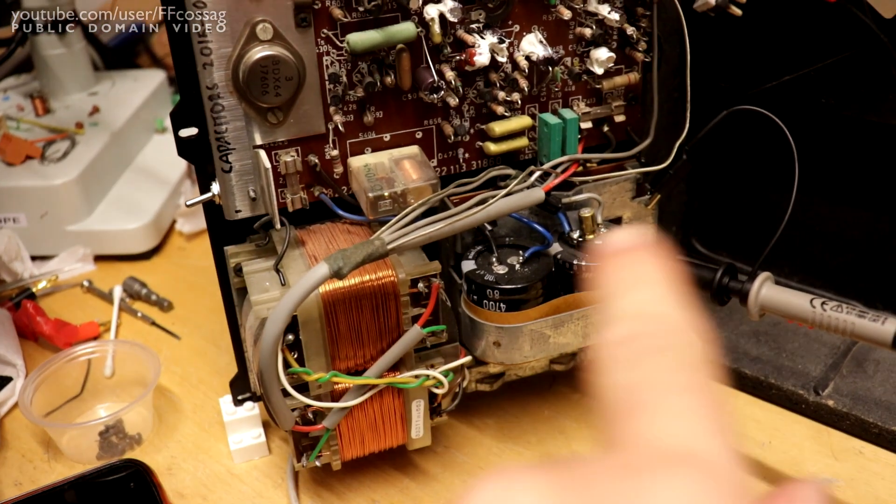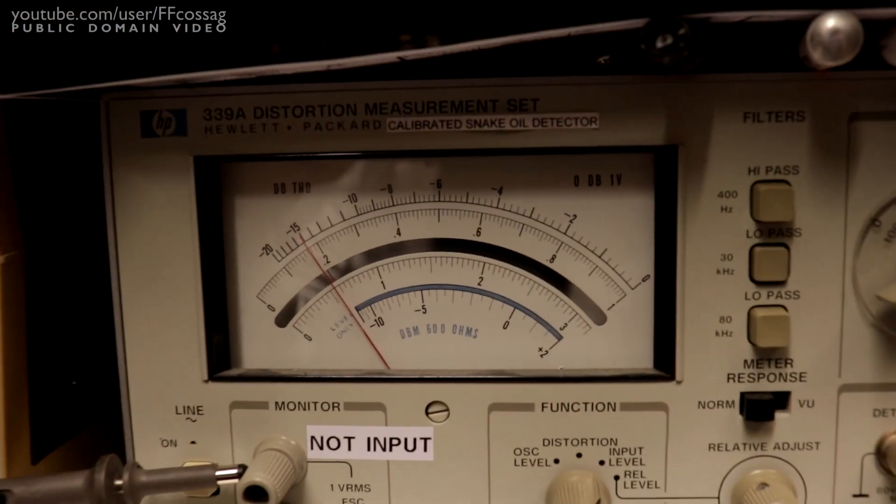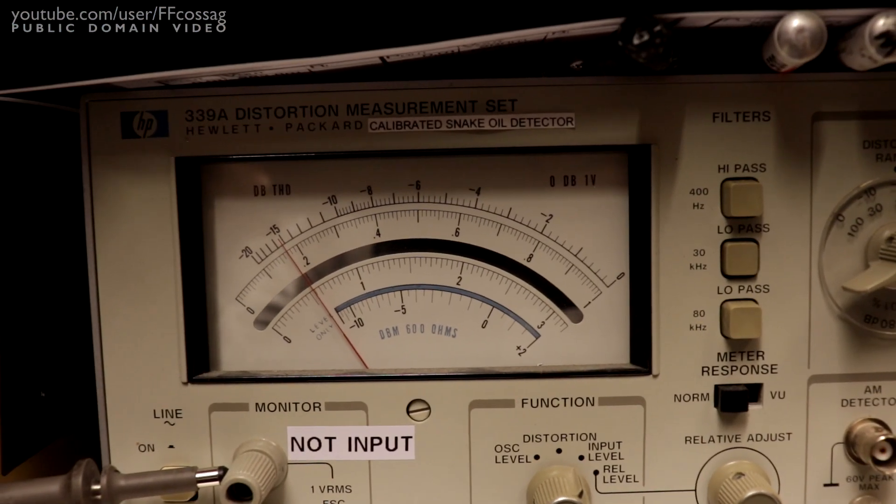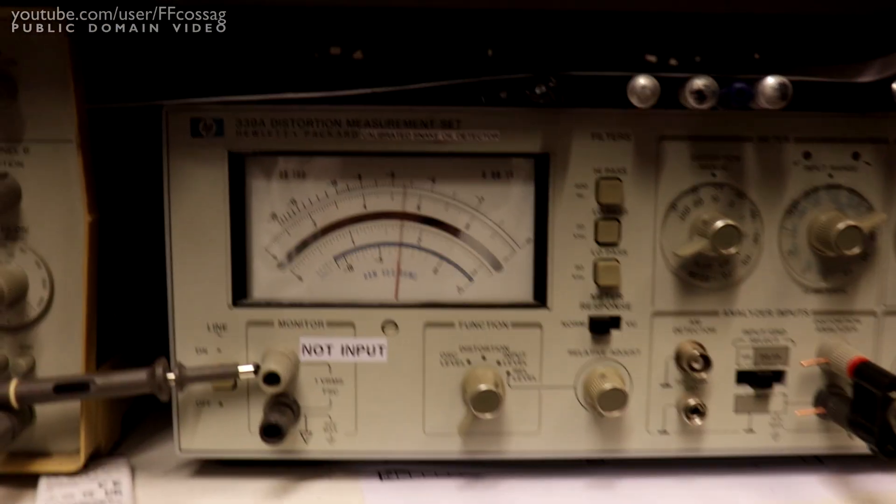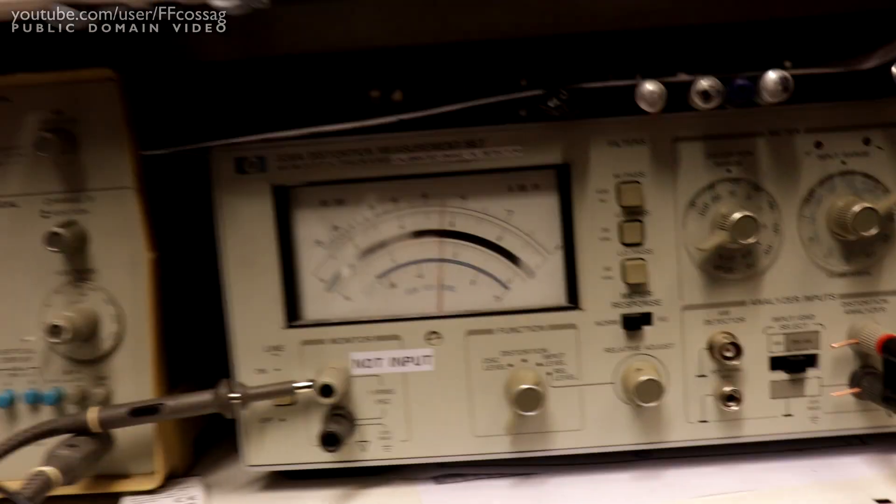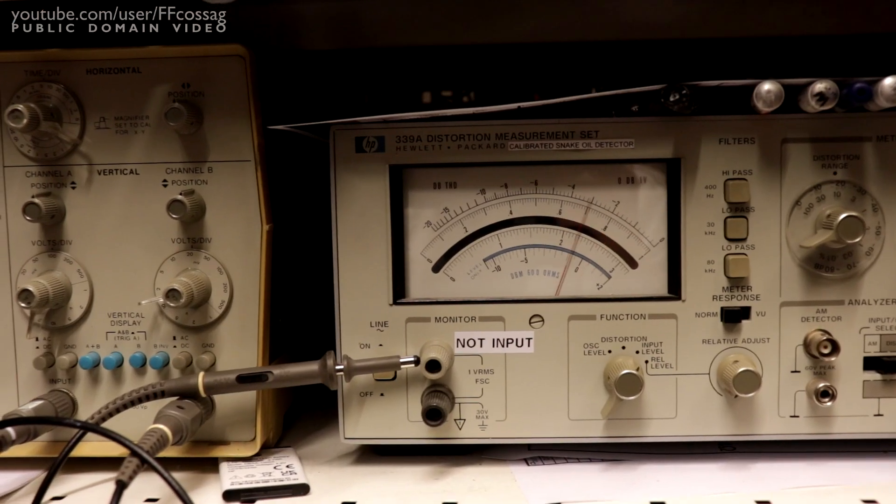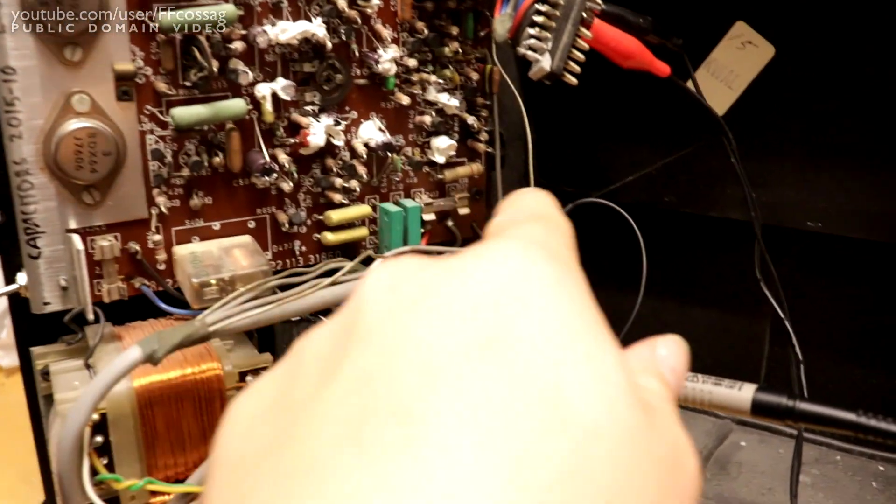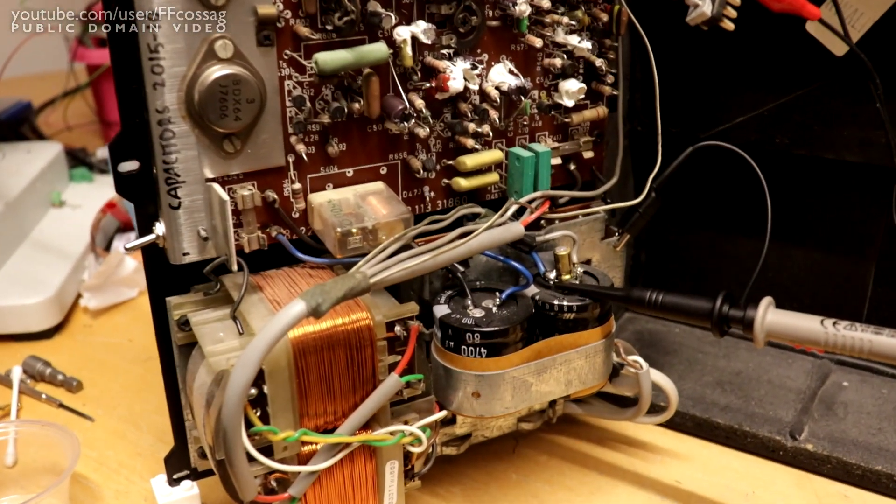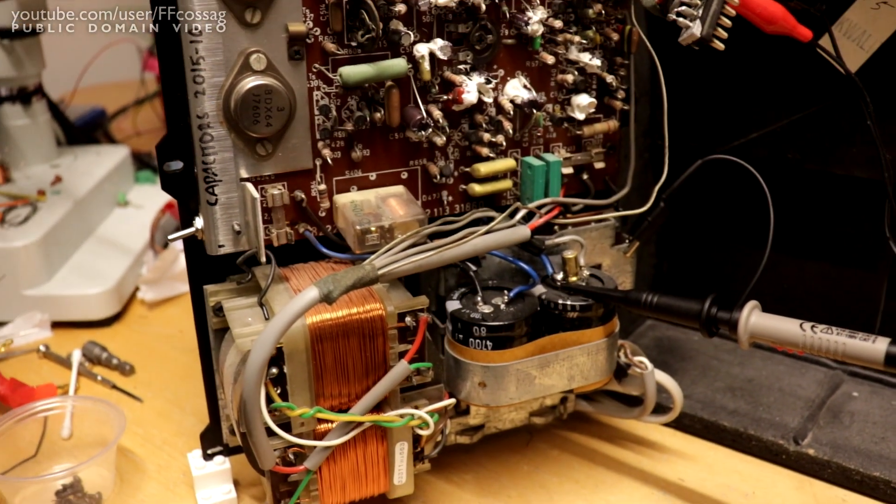Alright, so now I've just loosened the loom up, separated the cables a bit, and immediately we've gained 5 dB of noise floor. Now we can actually move the range down. If we fiddle around with the wiring there, just putting my hand close makes the noise shoot through the roof. So there's definitely some very sensitive stuff running in this loom. We just need to figure out what that is and probably isolate it from the 50Hz transformer power that's running through those leads there.